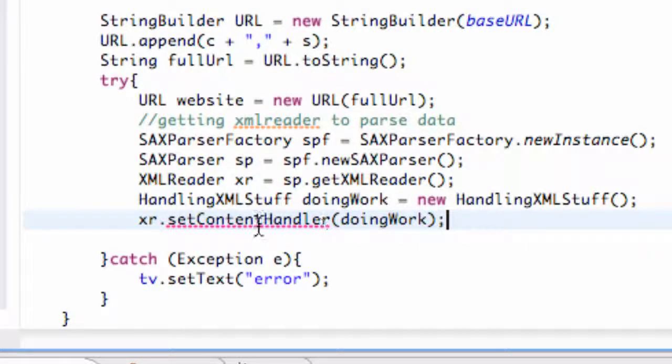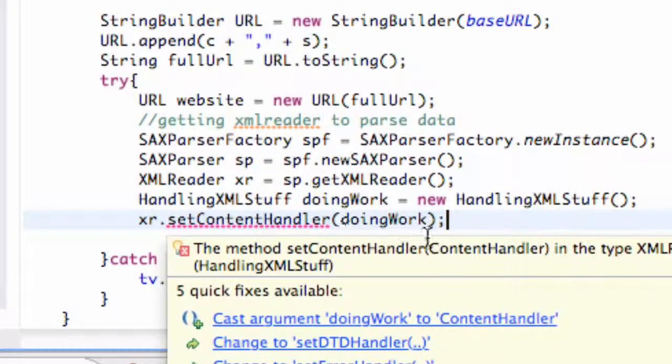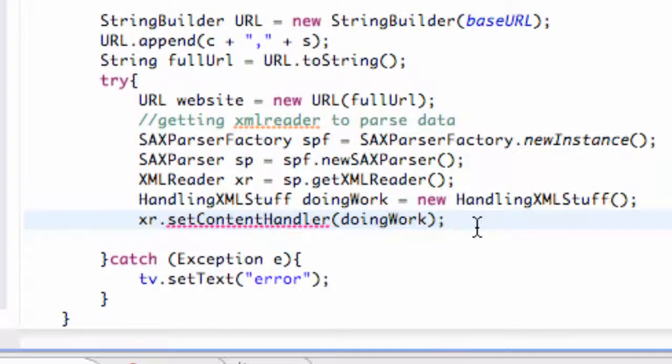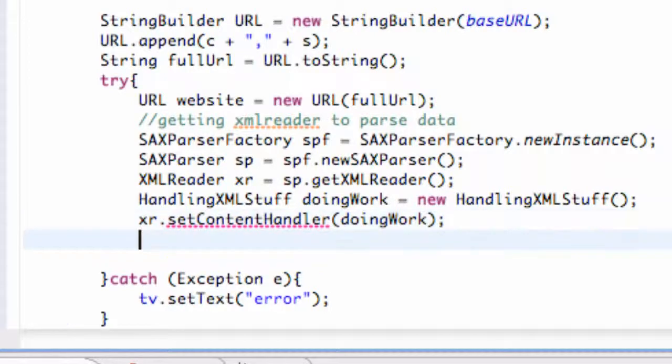And it's giving us an error right now because it's like, hey, I don't know how I feel about this, because I'm supposed to be receiving a content handler, but you're just telling me doingWork. So what's going on there? Well, we haven't defined this class. We haven't set up what this instance means. We're going to get to that in the next tutorial probably.